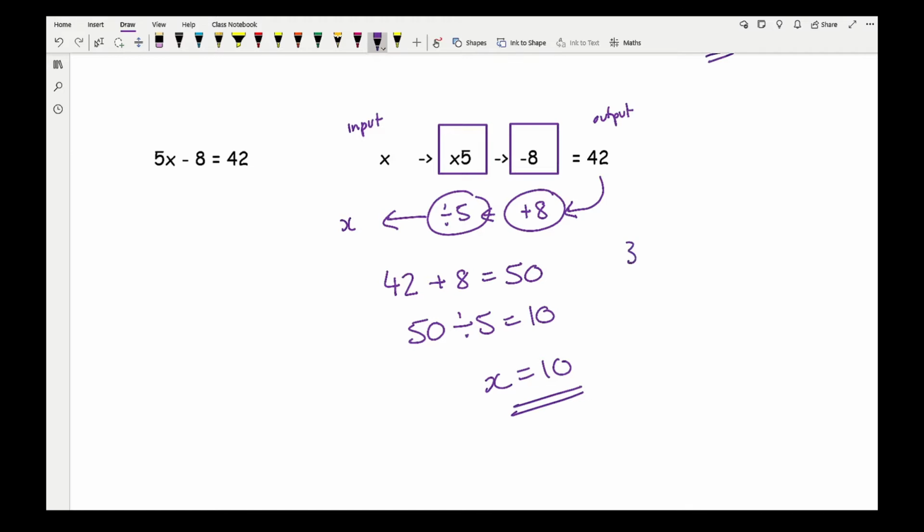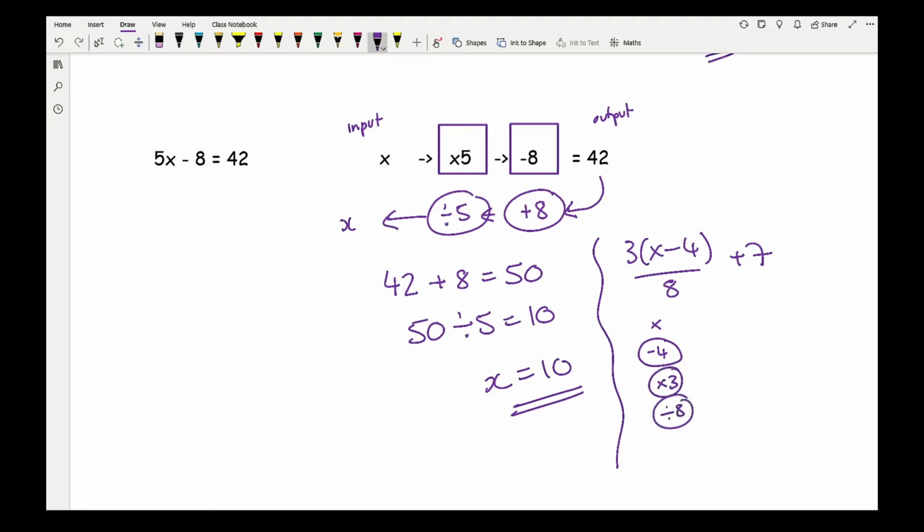For example, when you get quite a complex equation, like let's say this, then it can be quite confusing as to what you do first. Just for argument's sake, we start with x, then we take away 4, then multiply by 3, then divide by 8, and then add 7, and if I make that equal to y, then to go from y to x, all I need to do is reverse the process. So minus 7, times by 8, divide by 3, and then add 4, in that particular order, and I then end up with x.